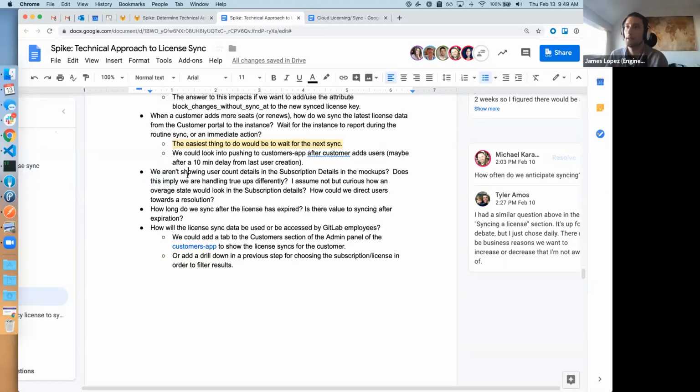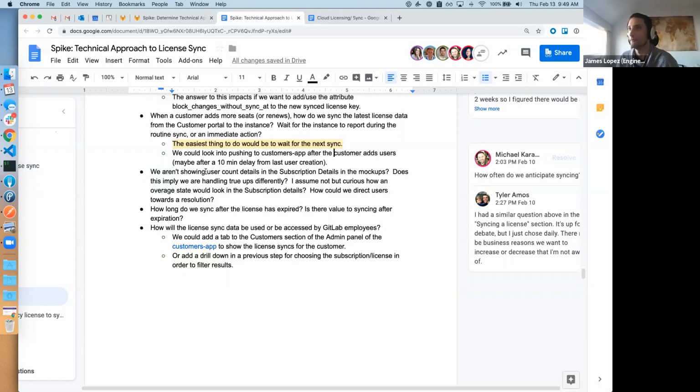I was going to say, yeah. Sorry, Tyler. I was going to say about pushing users that we may have to somehow cache or batch those things, so we don't have, I don't know, thousands of instances, and it happens that a few of them are adding or removing users at the same time, and then we've got lots of things to sync. Probably not a big issue, but just something to take into account.